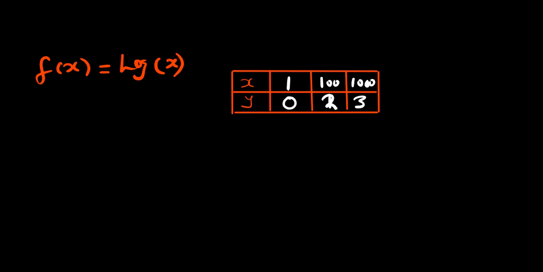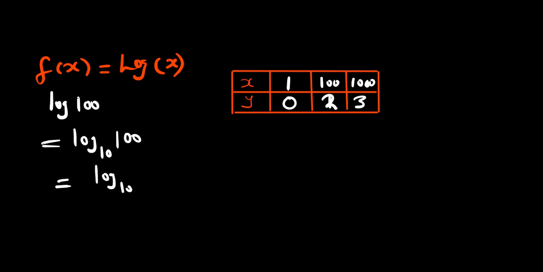But now, how do we also determine that? If I'm finding log of 100, how am I going to find it? It's the same as log, because the base is 10, like I've told you. If they haven't given you a base, the base is always assumed to be 10. So I'm finding log 100 in base 10. You're going to write this one as log of 10. So now 100 is the same as 10 to the power, is it 10 to the power 10? 10 to the power 2 actually.